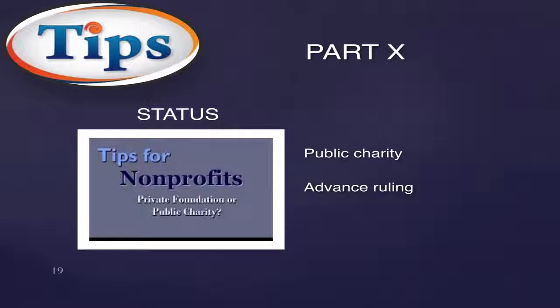Question number 6, advance ruling. By checking this box and signing the consent, you are requesting advance ruling, which would allow you to garner support as a public support status organization. And this will give you a 5-year advance ruling period to make sure that you will be a 501c3 and operate under all of its rules and requirements.